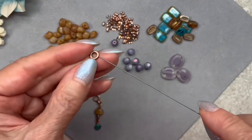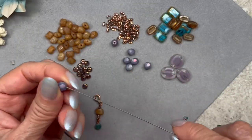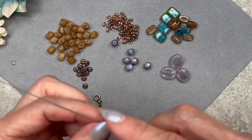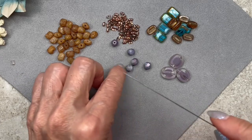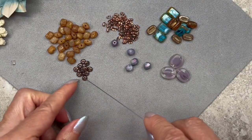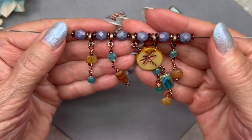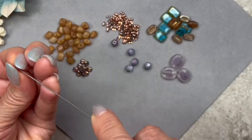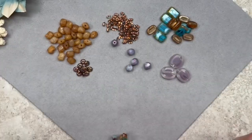Let's go ahead and load the next dangle and another disc bead, another purple bead, and another disc bead. The last dangle, another disc bead, another purple bead, and let's finish with a disc bead at the end. So this is what we have so far. I really like that. Let me go ahead and put a stopper on the end to secure the beads, and I'll bring the other one in. And let me put it down and show you what we have so far.